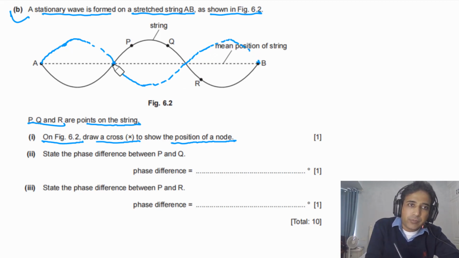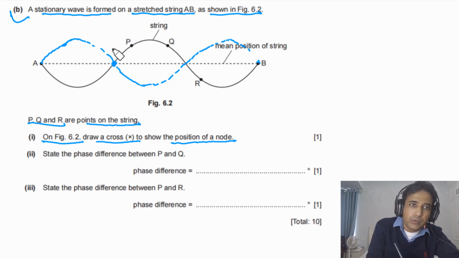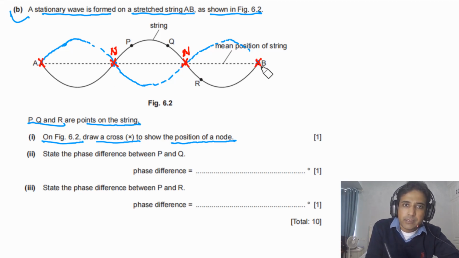Now if you look, this point is the node. So this point is a node, meaning the particle at this point has zero displacement, and the particle at this point also will have zero displacement. So simply you can label this point x, or you can label this point x, even you can label this one x. So any point if you label, that is the node. So these are nodes. If you want to write n here, you can also write it here. So this is how you need to answer part 1.